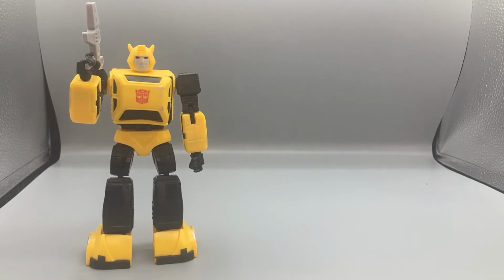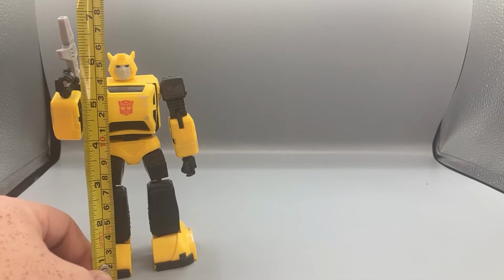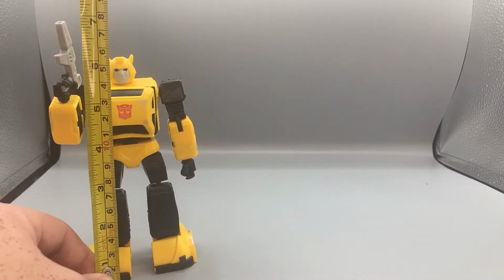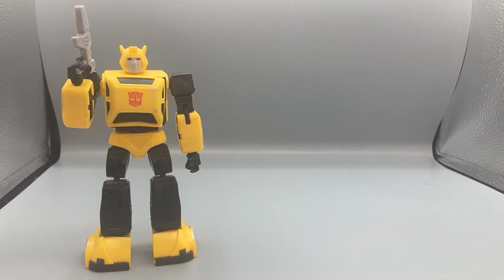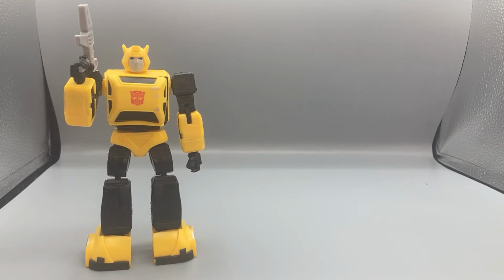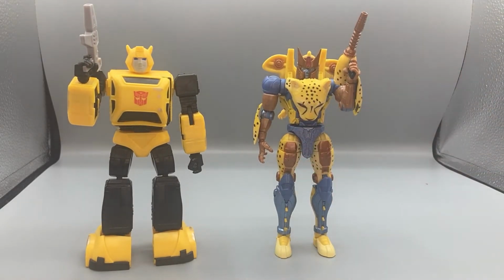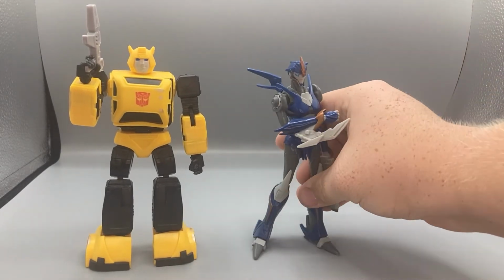So here is Bumblebee with his gun at the ready, and as you can see, he's a very big Bumblebee, standing at just the top of his head is under 6 inches tall. The tip of his horns is a little over 6 inches. And so for your size comparisons, here he is next to our last figure review, the R.E.D series Cheetor figure. And for some other R.E.D series comparisons, here he is next to the Transformers Prime RC figure.